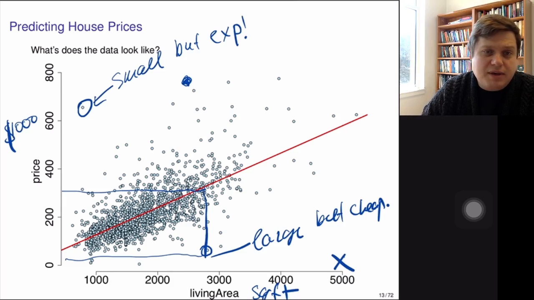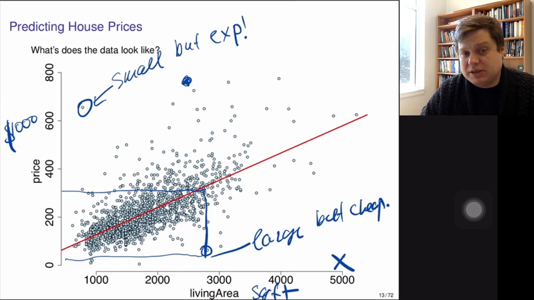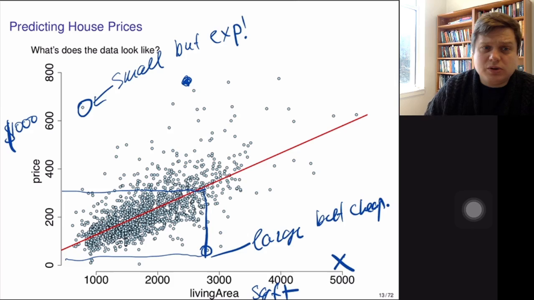Again, this might be a boat house or some waterfront property in a very expensive neighborhood, or it can be a big lot of land with only a small house built, and the person sells it expecting that an actual bigger house will be built there. So we don't really know. We don't have any explanation for why we see those outliers. The only thing we can say is that they are outliers in this data set.